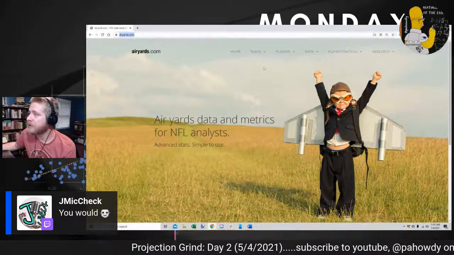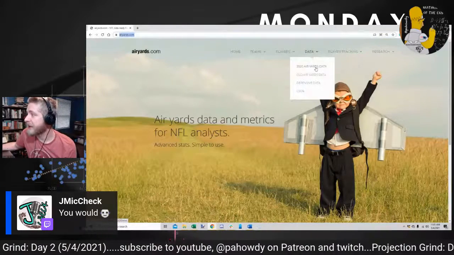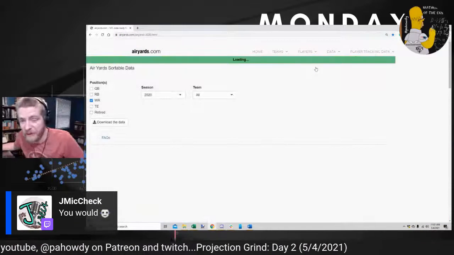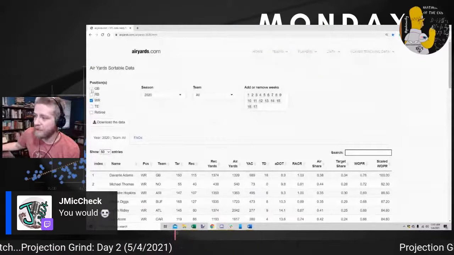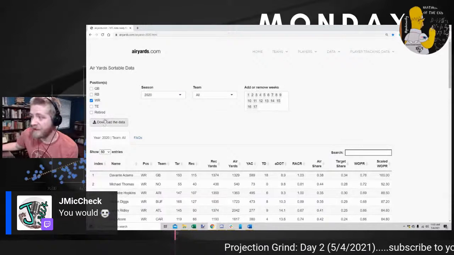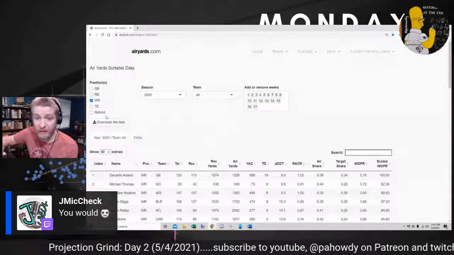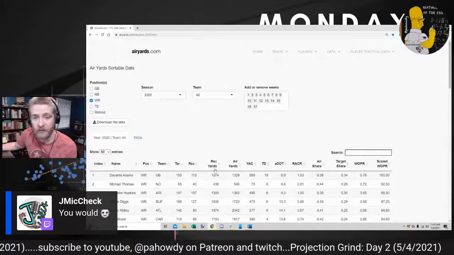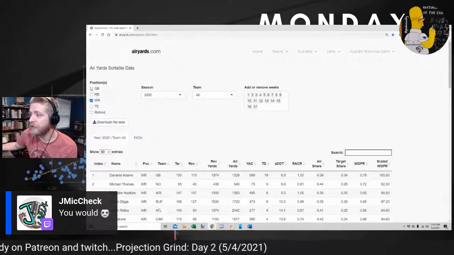Literally just airyards.com. Go to data, and it should have 2020 Airyards data. He's not up. I don't know how long or how much he's going to update it because occasionally it went away. But for right now, it's a source of free data. And you can select positions, years, and weeks, and then you click the little download button, and you can create a history of volume, essentially targets, receptions, receiving yards, and also total air yards. It's a real quick way of doing it, and it's pretty easy to do.